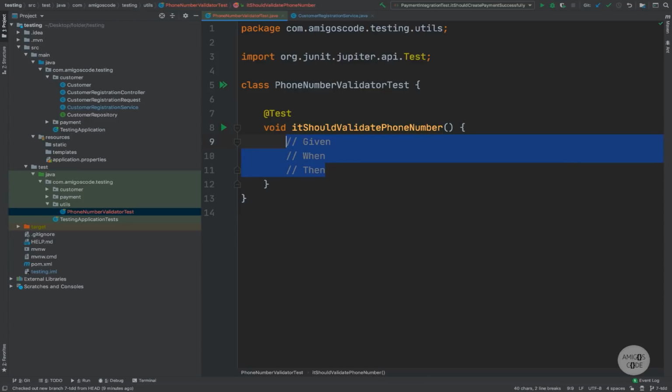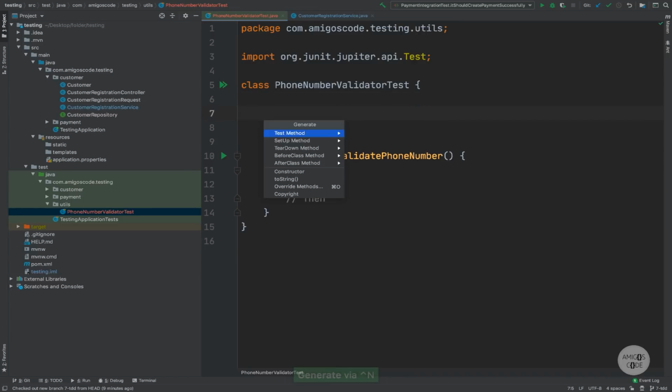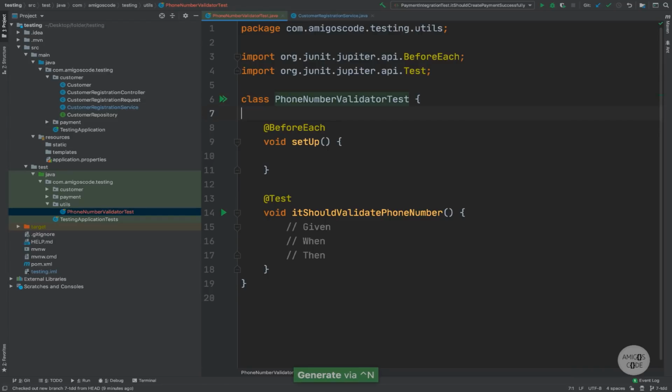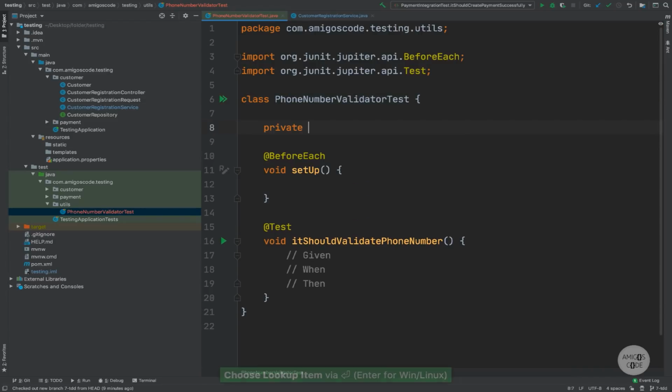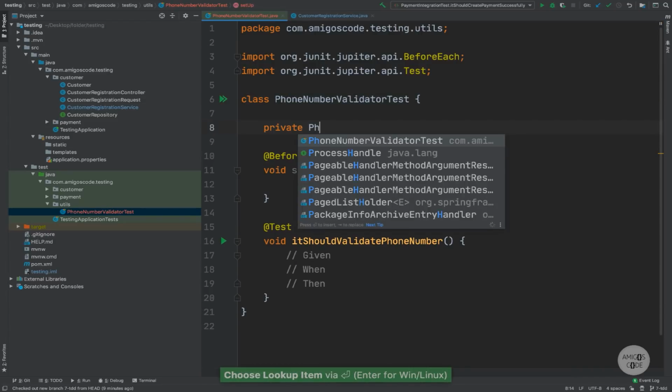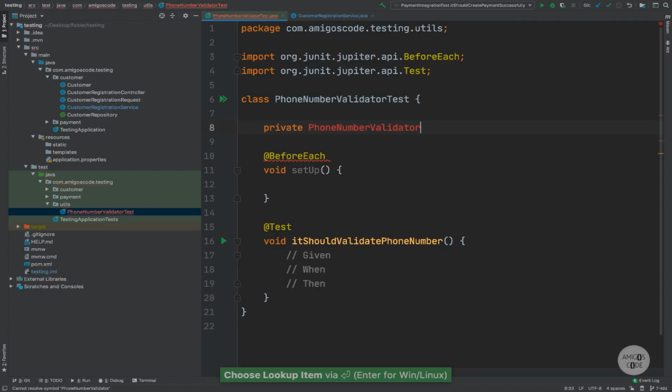So there we go. And right here, remember what we need to do is actually do the following. So inside of the setup method, let's go ahead and create a private phone number validator, right? There we go. And actually, sorry, let's call this underTest as we've been doing.